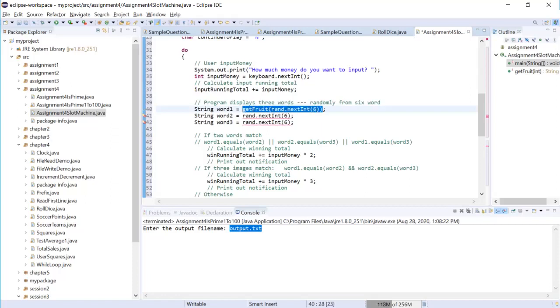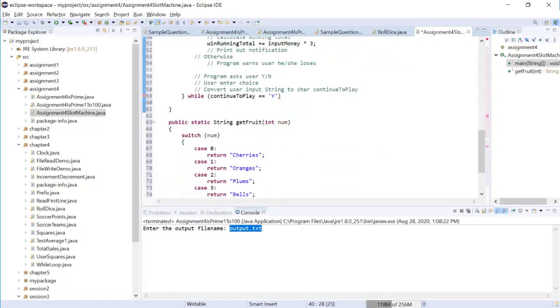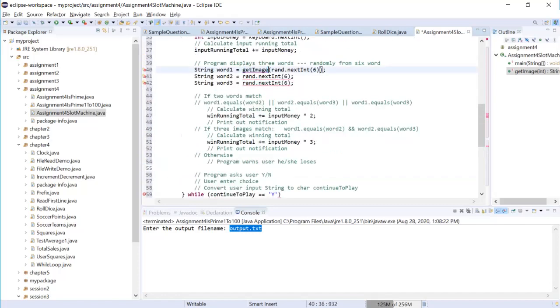This will help us. Why do I still call it get fruit? Let me call it get image. This will be get image, get image, get image.